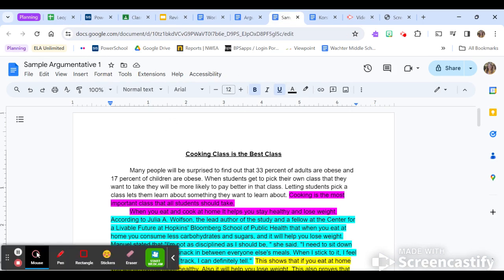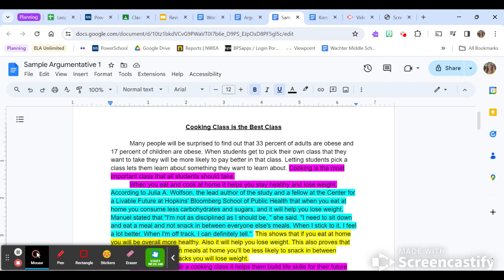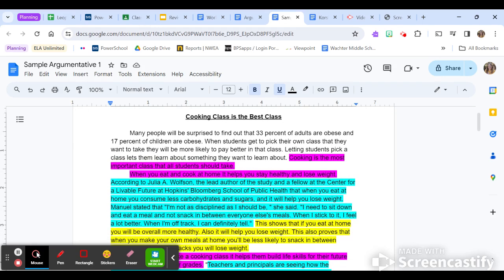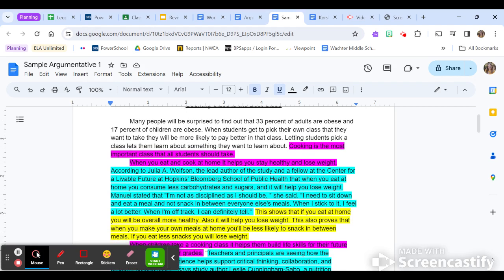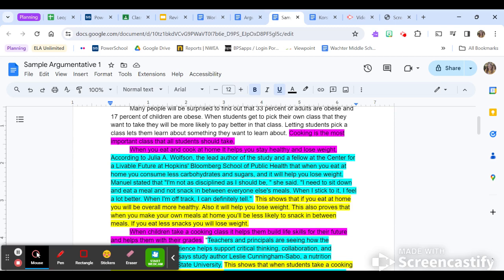And thank you to the student. I did remove your name, but I think your paper looks really good and is a great example for the rest of us. So you can see that this student has a title that's awesome. They've got everything in the same size font, and they have highlighted their thesis in purple, their claim in purple, their evidence in blue, and their reasoning in yellow.